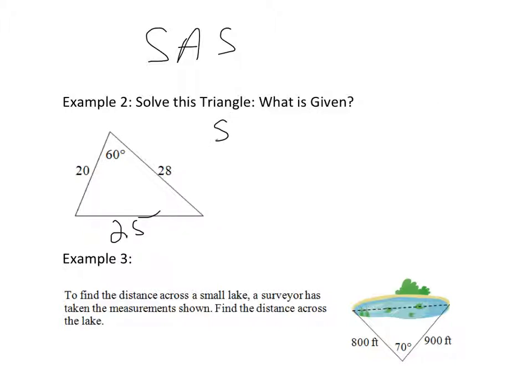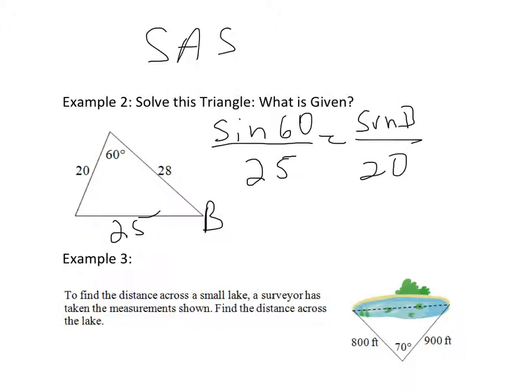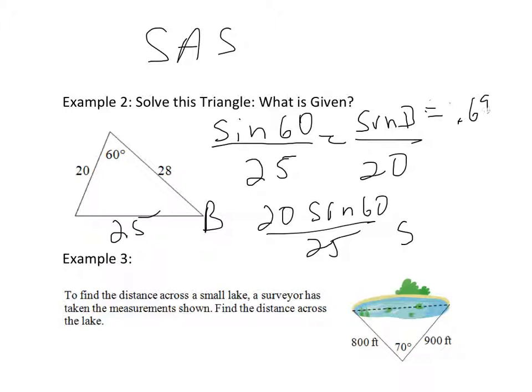So now I've got this angle side pair, and the law of sines says you take the sine of the angle, put that over the opposite side, equals the sine of, let's call this angle B, sine of angle B over 20, and it is a proportion. We can just cross multiply and divide. So 20 times the sine of 60 divided by 25. I did that on my calculator. I got that the sine, now remember it's the sine of angle B. Let me erase it and write it right. So the sine of angle B equals 0.6928 and a bunch of other decimal places that we don't want to write down.